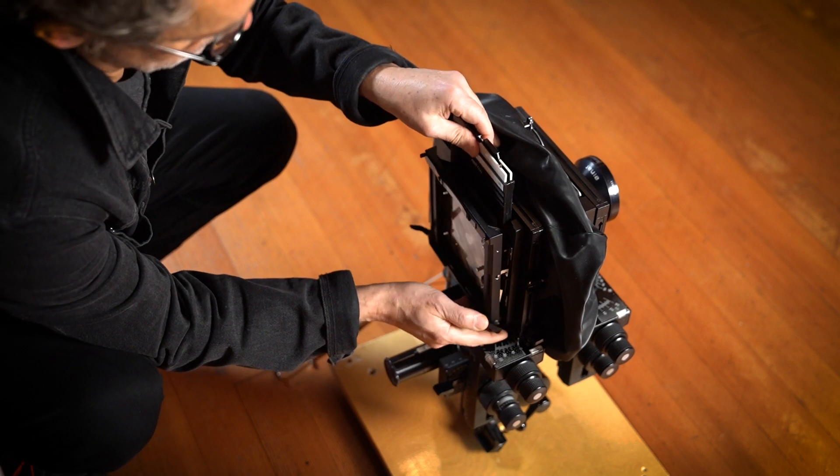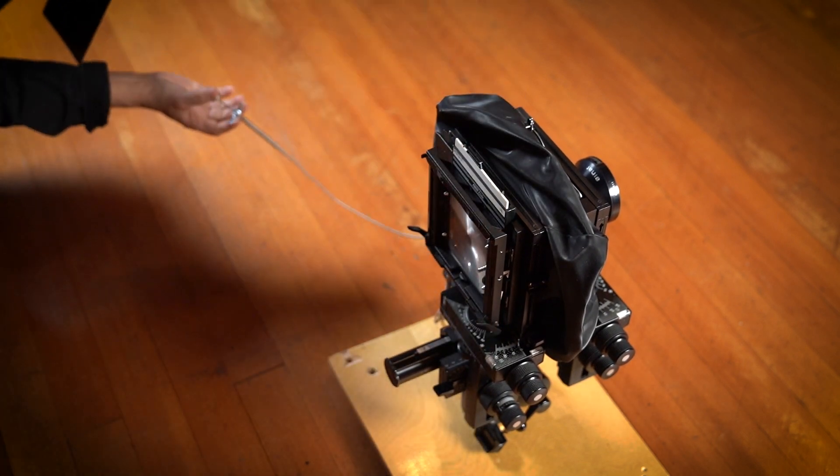There were two ways of doing the required double exposure for this Christmas image. Method one: load the film holder into the camera, shoot the first exposure with subjects, lighting, and the mask in place. Then remove the mask and the flashes, turn off the accent lighting strobes, ignite some crumpled newspaper behind the fire logs, then expose the film again for just the fire. To expose the next sheet of film, clear out the fire, put the flashes and mask back in place, then turn on the strobes. This is very time consuming — about 15 minutes per shot — and very trying on the patience of talent, especially when photographing children.